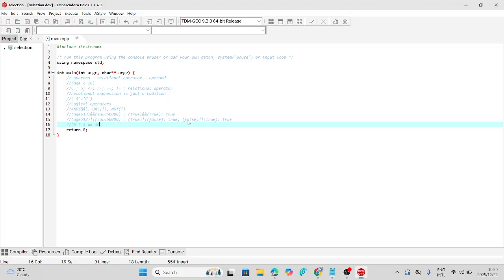I don't know if you guys are getting it. Okay, divide by 2, right? And let's say we add an or operator there, or taking less than 3 times 3 or plus 4.